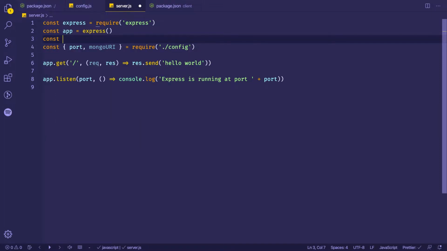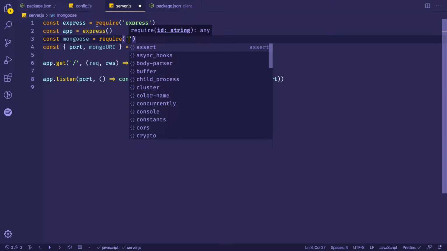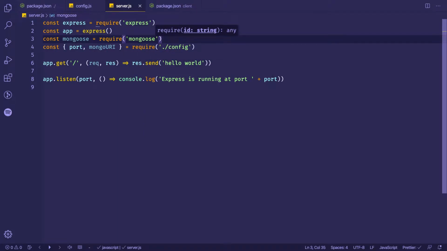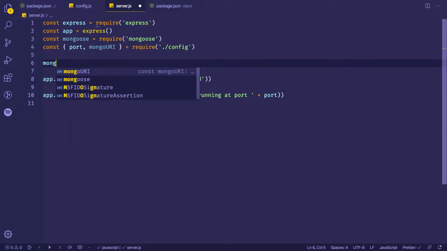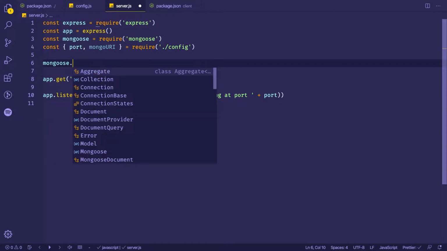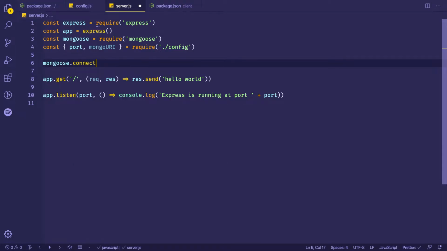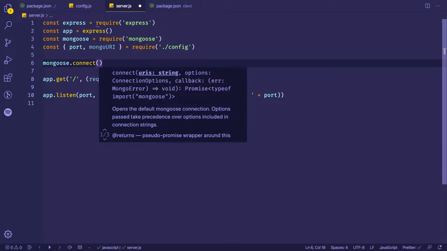So I can say const mongoose equals require, and we are going to import Mongoose. So we have Mongoose, and we can say we are going to connect here, and we can say mongoose.connect, and this has mainly three parameters.